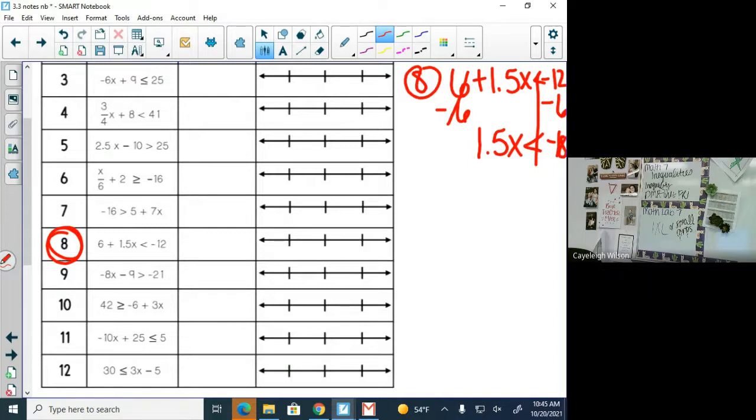And then what would I do to get x all the way by itself? Divide by 1.5. Yeah, good job. That gives you 1, and 1 is that x. And then do I flip my sign? No, because I divided by positive 1.5. And what would negative 18 divided by 1.5 be? Negative 12. Negative 12, good. Alright, so I'm gonna put negative 12 in my answer slot. This one will have 3 lines, so 1 less, 1 more. Open or solid on that negative 12? Open. And it's saying x is less, to the left. It's less than negative 12.